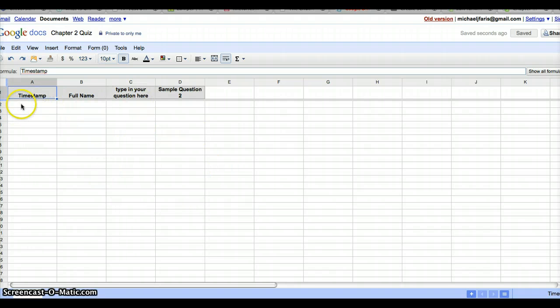And if you included a name, you'll have the name with it, and you can see everything they put in, whether this is a survey or a quiz. And you can just quickly go through and grade it to see if they got it right or not. So this is just one option for either a survey or a quiz.